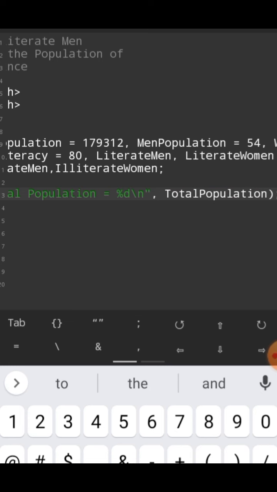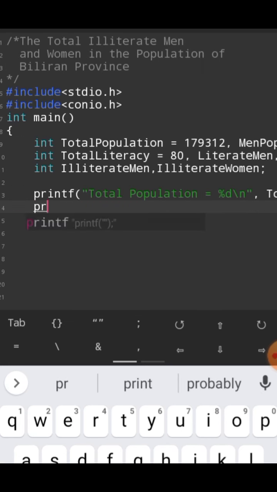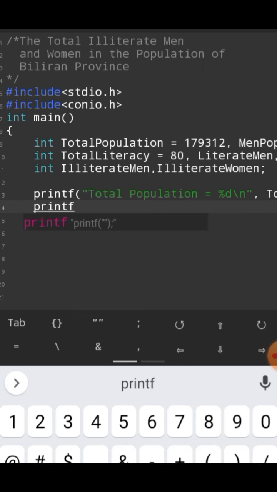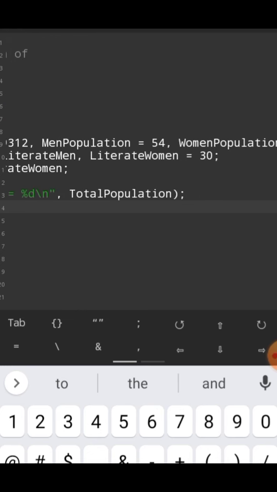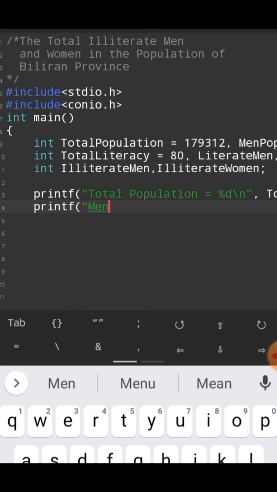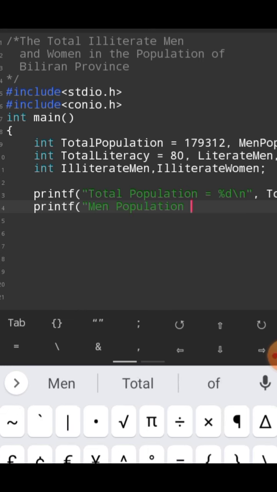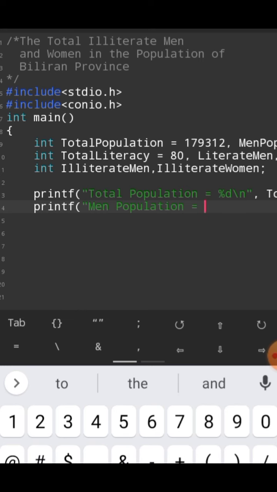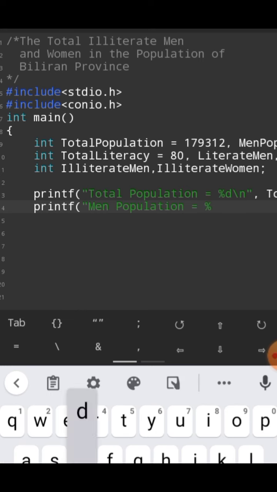The next part is printf. We only need to copy the men population, with %d and \n.